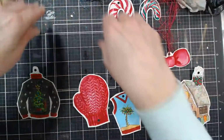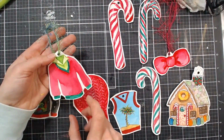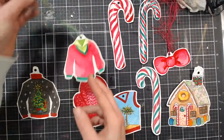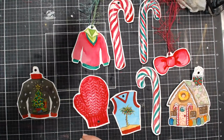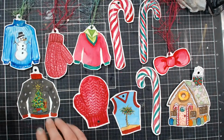Got lots of candy canes. This one, I might go in and add some snowflakes on it or something, because it's not really an ugly sweater other than it's Christmas colors. I feel like I might need to go in and put some Christmas trees on it. I might do that with the paint pens. I didn't have the paint pens out at that time. We got a mitten with the string attached.